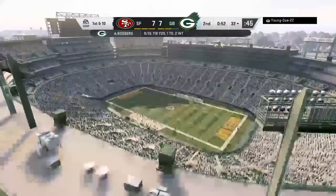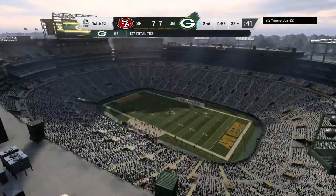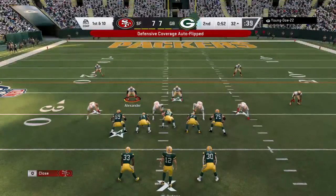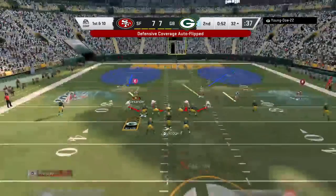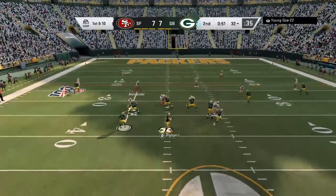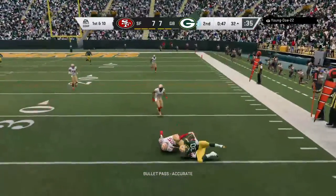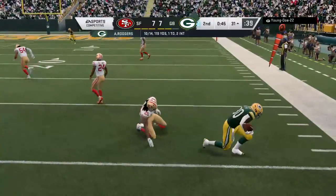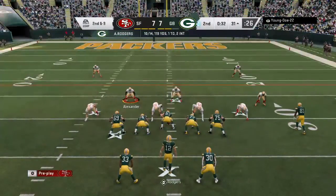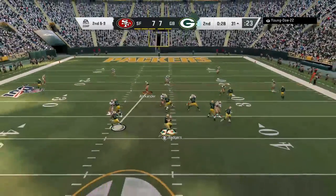That's caught by Geronimo Allison. The Packers going to use one of their timeouts as they get the stoppage with a little over 50 seconds to go in the first half. From the 32 now, here's 1st and 10. Throwing now is Rodgers. He'll get this off to Jamal Williams. Call it a 1-yard gain on the play, and it'll be a 2nd down.